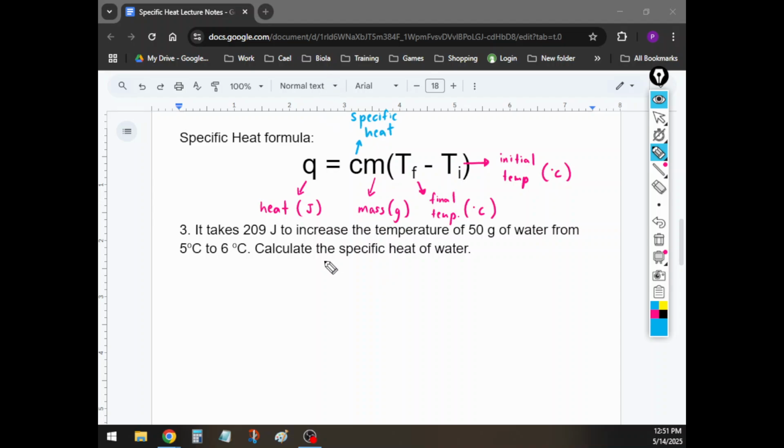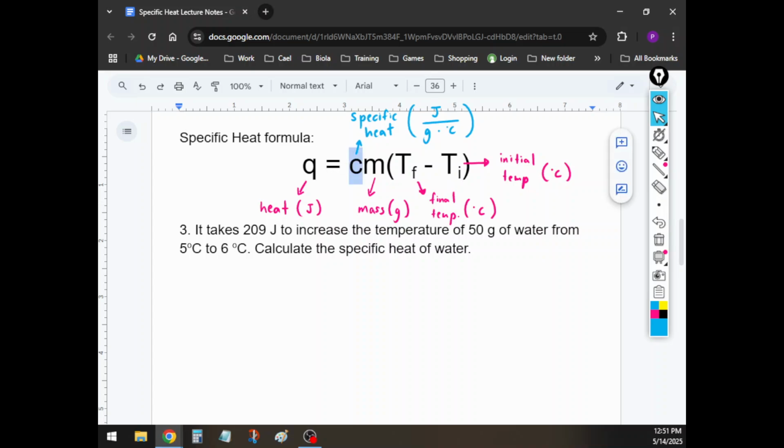So every single substance is going to have its own specific heat. You don't need to memorize it, okay? You just need to know how to calculate it, and we'll talk a little bit more about that later. But it's going to be a number, same thing as all of these other things, but the unit of measurement is a little bit weird. It's going to be joules divided by grams times degrees Celsius. I put it in blue so that you can tell it apart from the other ones. What's the difference? All you do is plug it in.